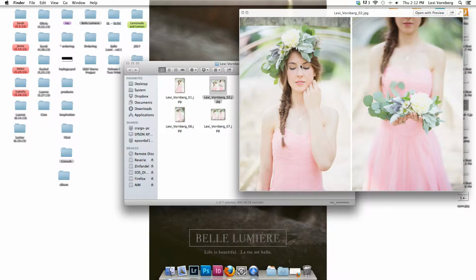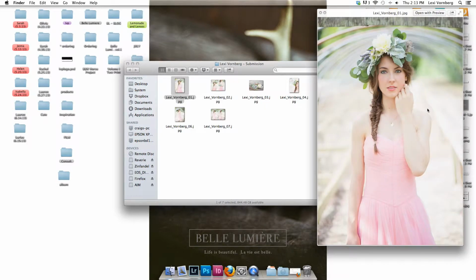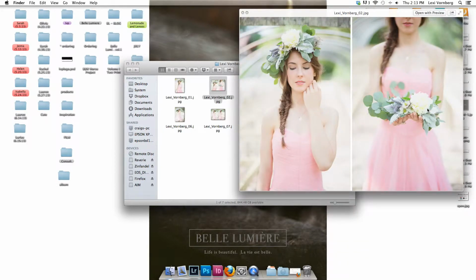So here I have another portrait. It's a little different. The crop's different and her eyes are looking down. And then over here I have a detailed shot of the crown because I don't have a lot of props in here, so I kind of wanted to point out one of my prop pictures and one of my more detailed pictures right there as well. And as you saw, I went from a single image right to a diptych because those look really nice next to each other in a blog post.